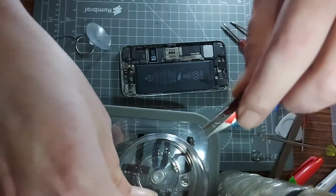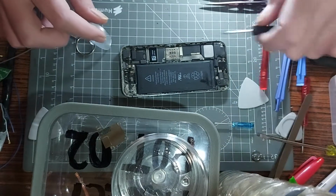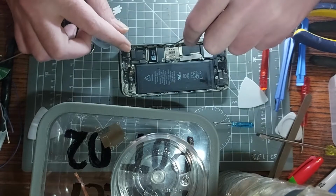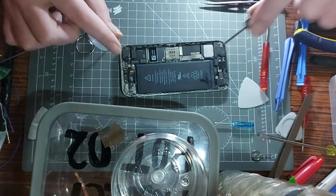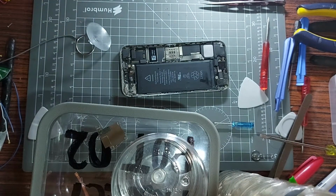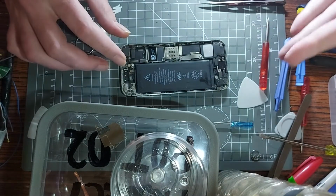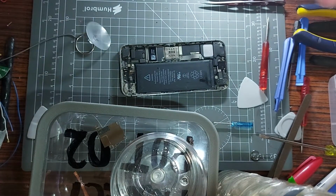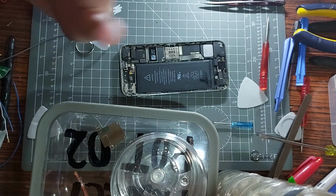So we're 6 screws in up to yet, and already it's scary as hell. So anybody attempting to do this at home, just try and keep a steady hand, and how stressed you should get depends on what you're doing and how far you have to go into it, you get me? For example, if you're just changing the screen, you won't have to go down any further than this. You could just literally switch them over and click it back into place. Make sure you get it on an angle and then press that.